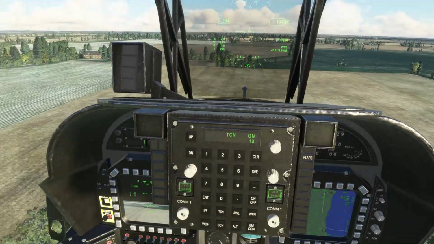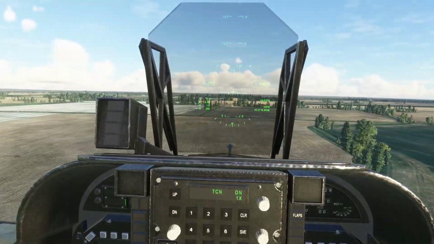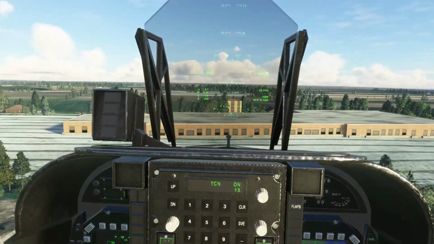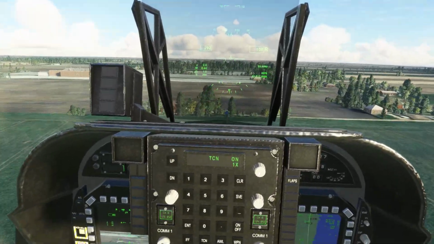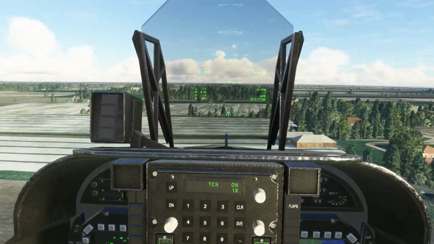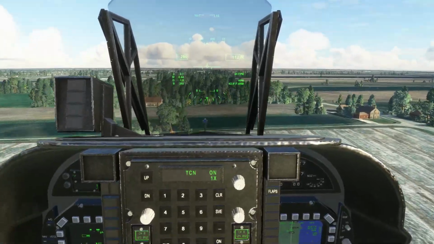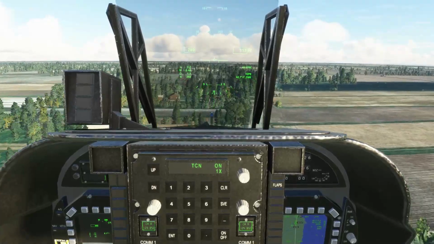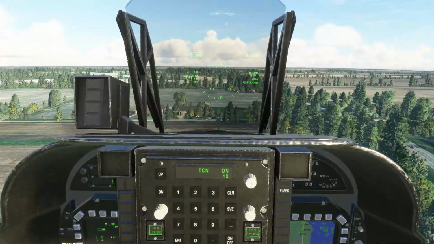Now, if you're wondering about the countermeasures on the Harrier, whether it be GR9 or AV-8B Plus or AV-8B, they carry chaff and flare cartridges.